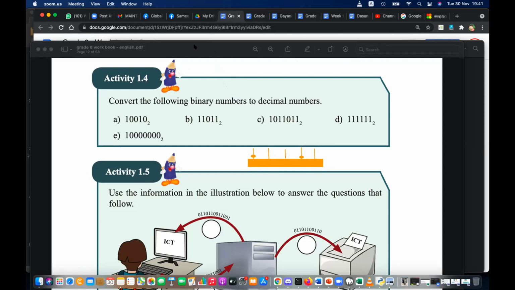The first you have is the unit, then 2s, 4s, 8s, 16s, 32s. This is how you have the positional values.